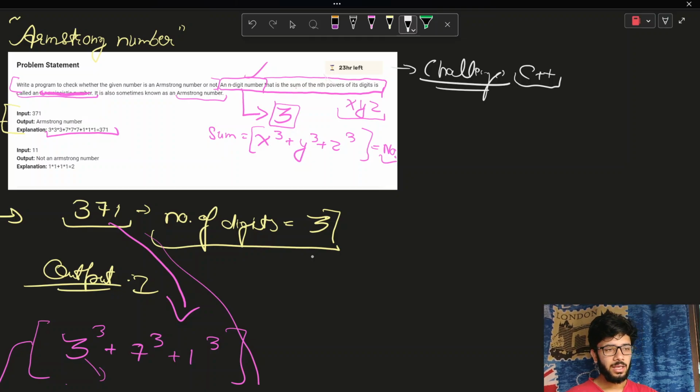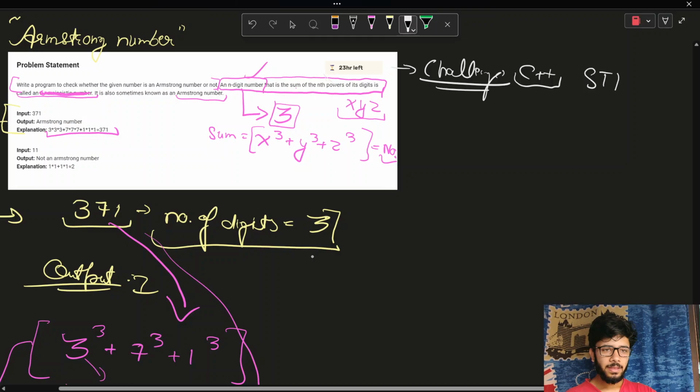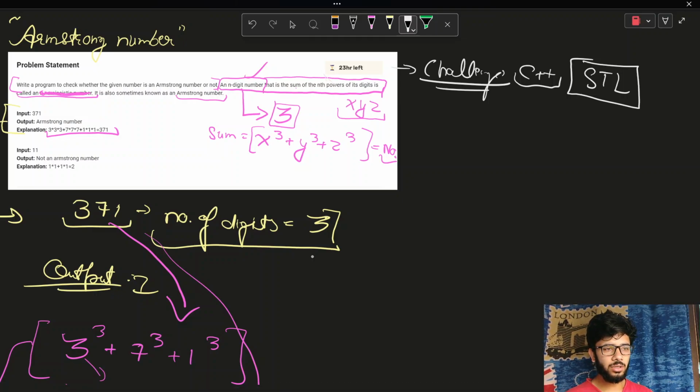Actually, what happens is, if you are doing a problem and you apply some inbuilt method which is already in CPP, then you gain knowledge about the STL library. There is a library called STL, the Standard Template Library. This library has inbuilt functions. So it is not a bad practice to use them, but along with that, understand also what they do, not just blindly go and apply a function and get the solution.